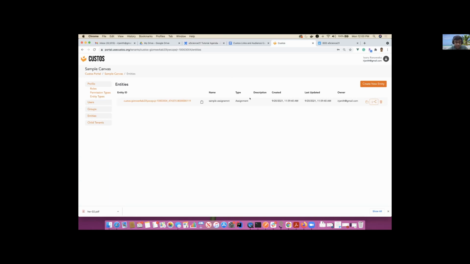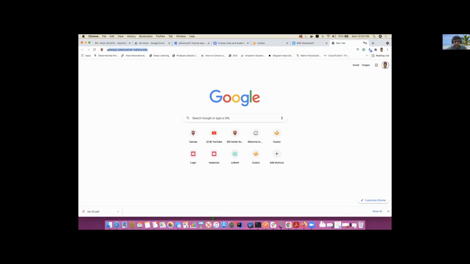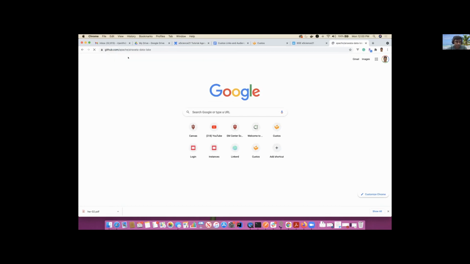If not, I can briefly go through some features, and I will show you the Custos GitHub repo.